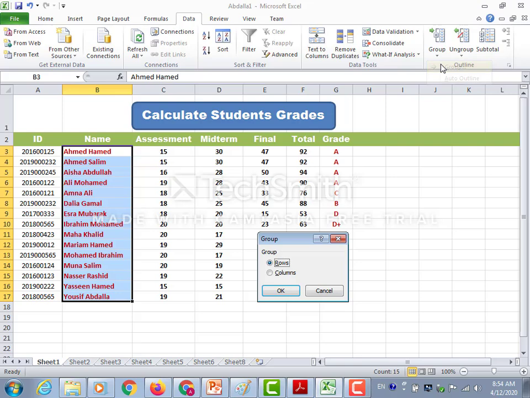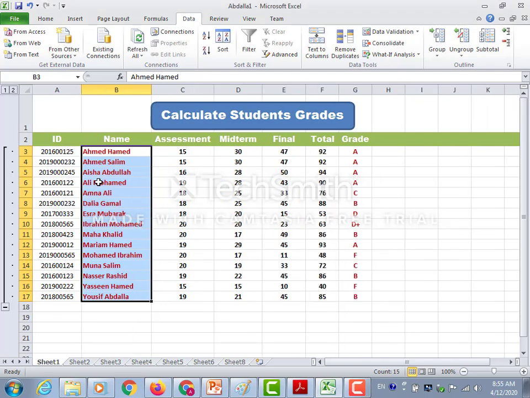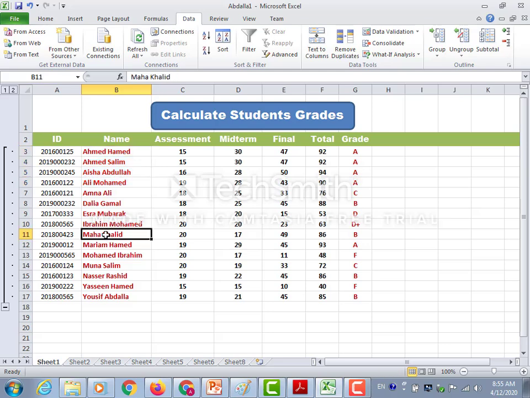Here there are 2 options of group: group by rows or group by columns. I select group by rows and click OK. All the names have been grouped. That means the similar data has been grouped together. For example, all the names that start with the letter A are in one group, and the names that start with the letter M in another group.